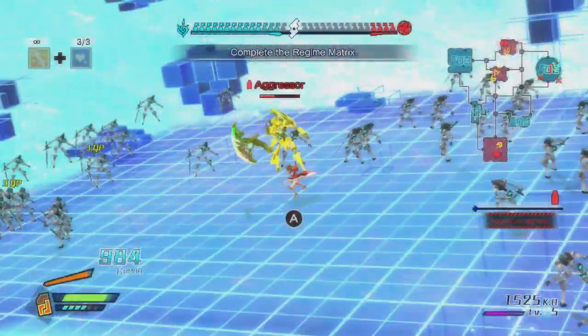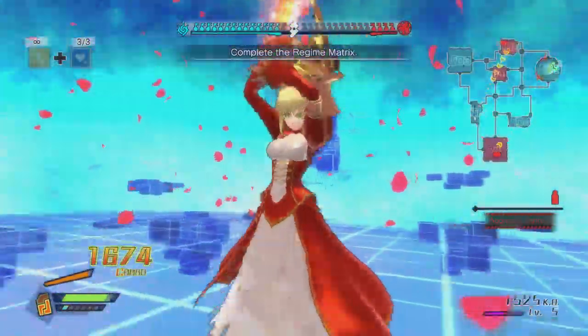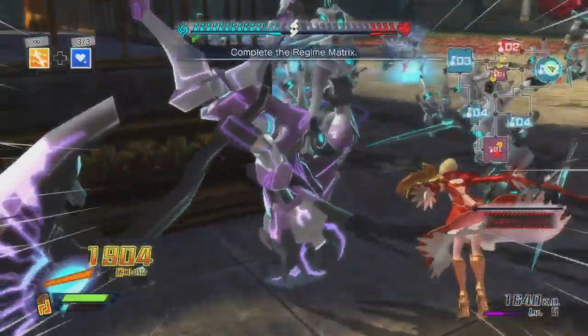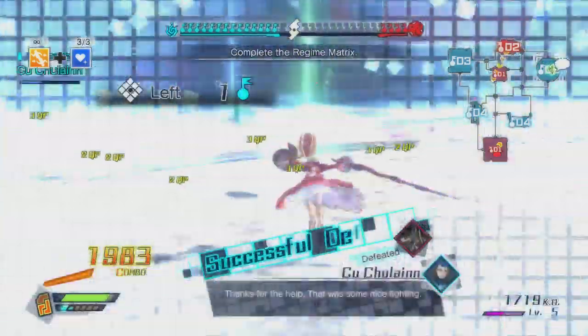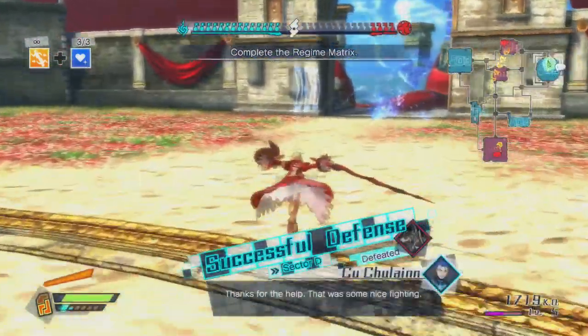I'll spend it all, why not? Take him out. That ought to do the trick. I actually didn't even use it all. Alright, so this place should be, yeah, rescued. Okay, so I just need one more command key to take it.